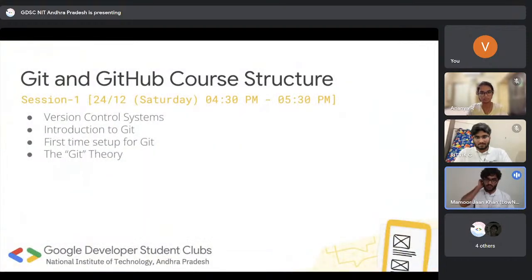Starting off with session one, we would be dealing with what Git actually is. Git is important in the sense that you might be familiar with Stack Overflow, and yearly Stack Overflow does annual surveys of different technologies that developers use, and more than 90% of people use Git for their project management. So as a skill, Git is extremely handy to have. The first session will deal more with the theoretical stuff, and some commands that will help you understand Git a little more closely.